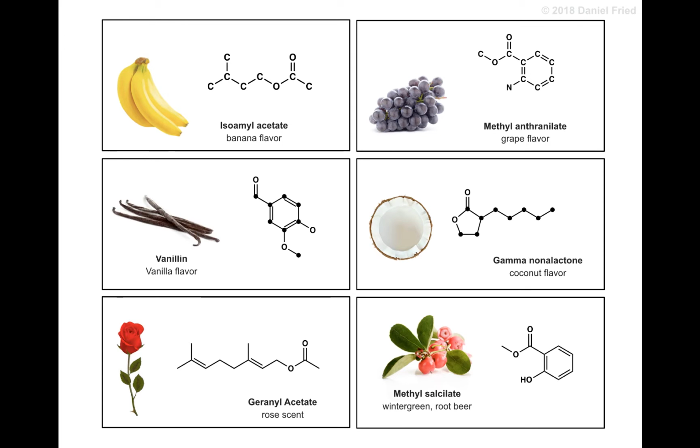All right, we're going to now get a little bit more practice. This is the next set of drawings that I would recommend that the students copy over and then practice adding in those hydrogens. So we'll go to the worksheets for those. These are the flavors, right? Before we looked at a drug, now we're looking at flavors. We have the flavor of banana, vanilla flavor, rose flavor. We have the flavor of grapes, coconut flavor, and we have the wintergreen, kind of a minty flavor.